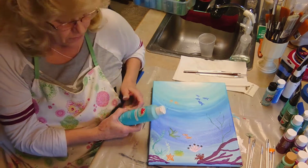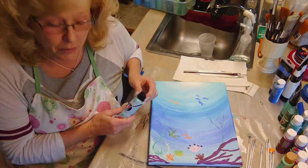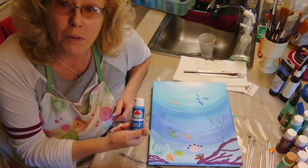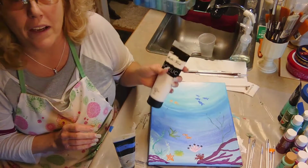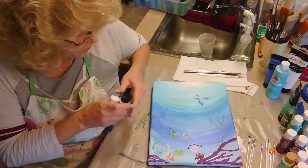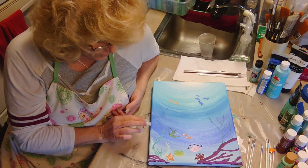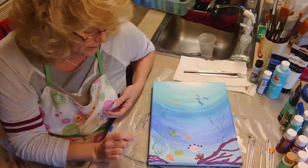What I have is a Caribbean. We're just talking about the background right now. And I use a little bit of morning blue, bright blue, and cobalt blue and of course white. And I put a base coat of white on this before I even start it because it's important to blend the colors. Okay, and the colors I'll be using for the fish and the starfish and the greenery, seaweed and things under the water. Of course, there's going to be some white added to some of these things.